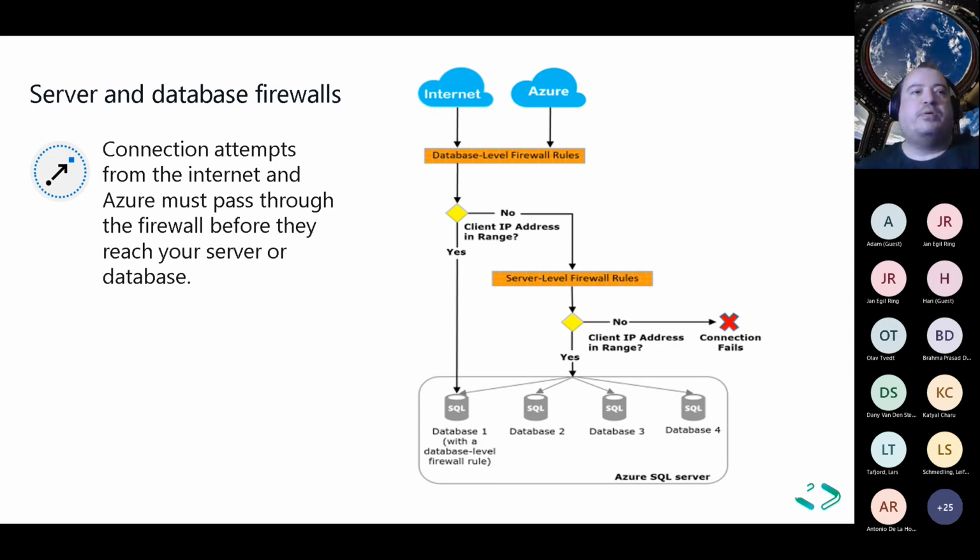Some of you may be a bit confused because you may not have seen this database level firewall before. Why? Because there is no UI for it. There is no user interface for the database level firewall. If you want to enable a permission, enable one client IP on the database level firewall, you need to do it by code, by T-SQL code, calling a system stored procedure on the database, while the server level firewall is on the UI, on the SQL Server in the portal.